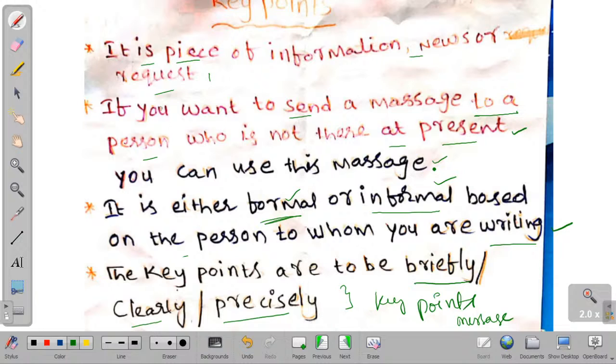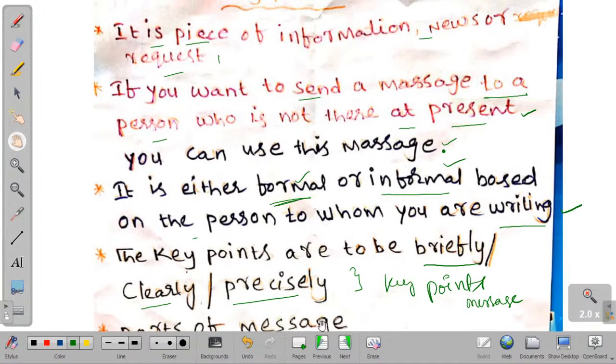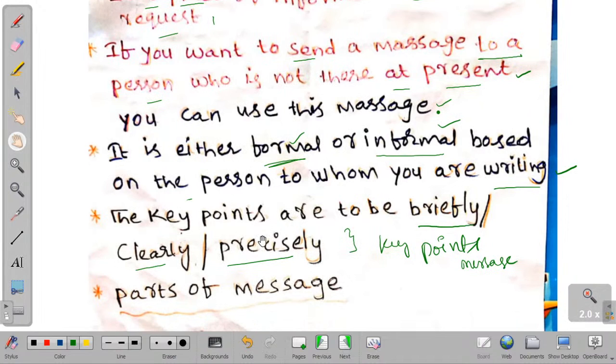Listen, dear parent, I am the teacher of your son. Your son is coming to school regularly but not performing well in English subject. So I wanted to talk to you personally. Please come and meet me tomorrow. Just briefly and shortly, I send a message to your parent. This example shows that a message should be brief and short.